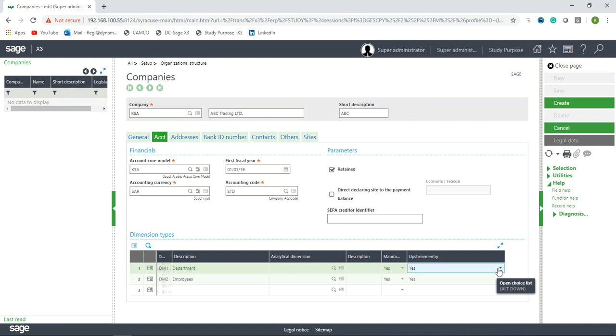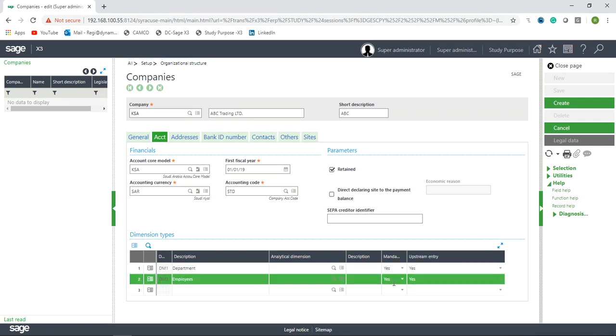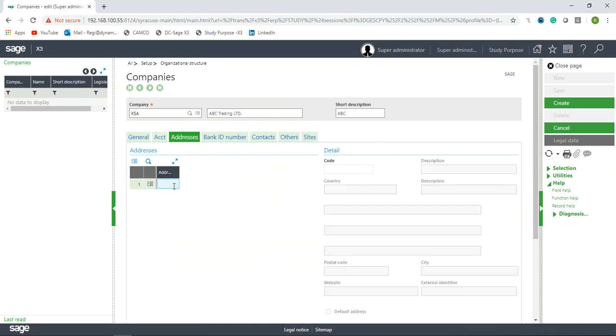That means when you are doing an AP invoice entry, at the line level, whether you need this dimension to be selected or not. If you don't want it, you can select no, but it is better to make it yes. Then in the address tab, you can give the company address.